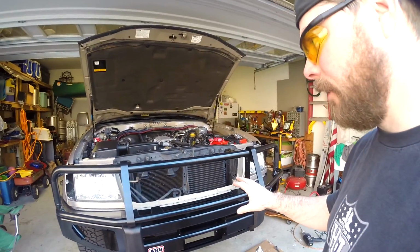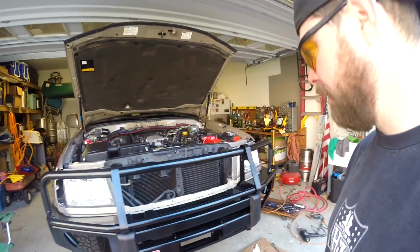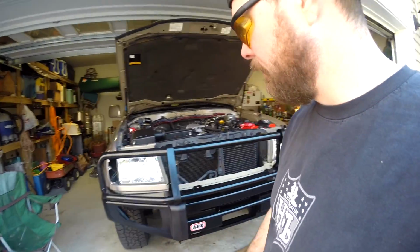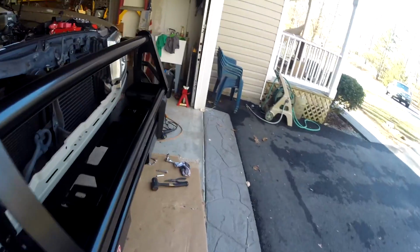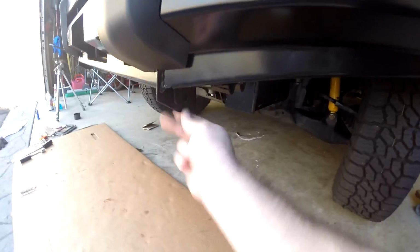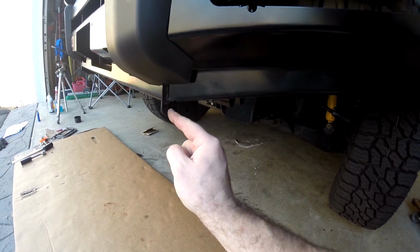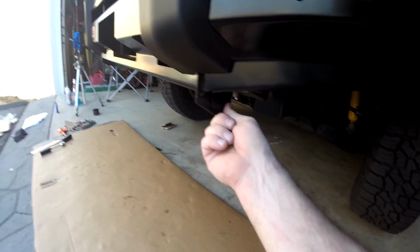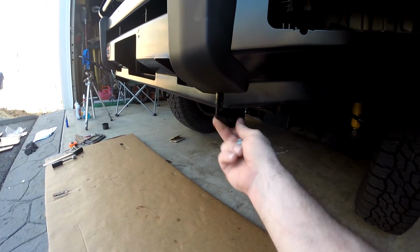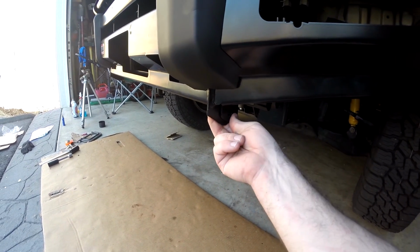I have got the bumper on here and it's in pretty good shape. Of course, I have the lights left to do. Also the pinning holes. The problem that I ran into really is these pinning holes on the bottom. On this side, this was way too far out and I wasn't going to be able to get a hole without clipping the edge. And over there on the other side, it had plenty of room. So I knew something was wrong.